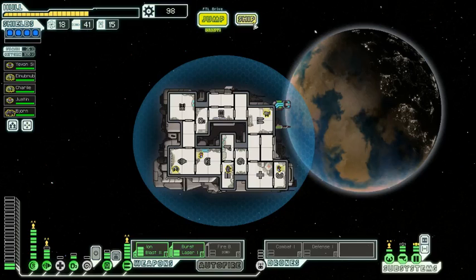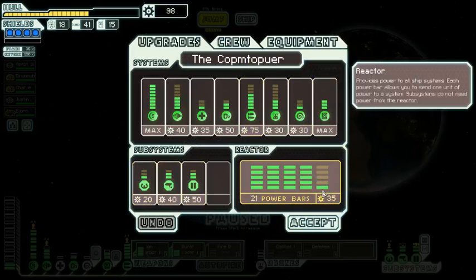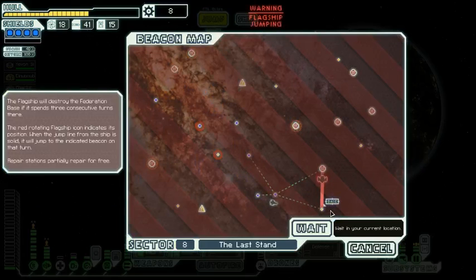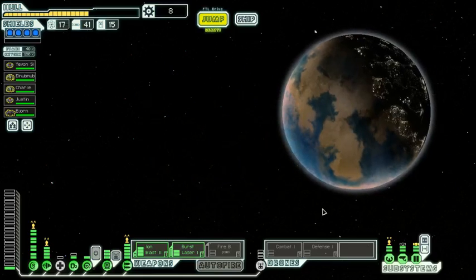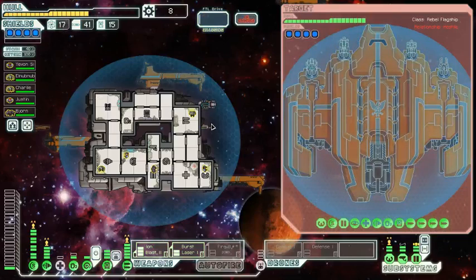Well, what did we do last time? I promise I didn't do anything special. We're going to do exactly what we did last time for the sake of consistency. And we'll see if the random number generator is on my side or not here. Because I got missiled like hell before. Okay. Because I could just suicide my crew right now and say whatever. But this is FTL. Randomness is random.